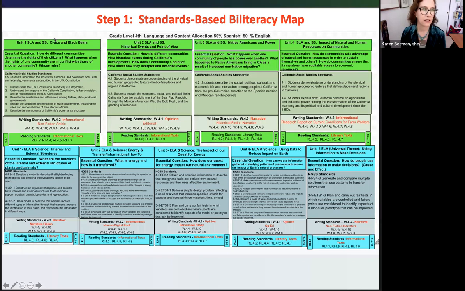So the first thing you'll see is the theme, the essential question, the content area standards. So here are California social studies standards, NGSS standards in science. And then you have, in this particular case, Common Core standards for language arts. Here's writing, here's reading. We use the latter. Standards 1 and 10 are non-negotiable. We always teach them in reading. These are the standards that we're complementing or that are our guided reading teaching points. Then you have the same in Spanish. Writing standards, the bucket, if you will, opinion, narrative, or informative, what we call the bucket fillers, and then the reading standards. And from here, we develop our units.